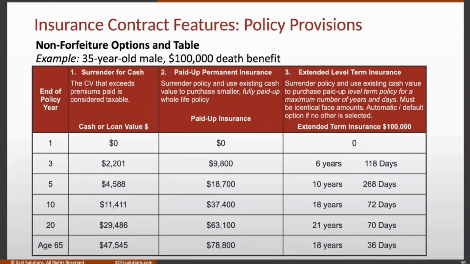They will take the policy, void it out, send him a check for the cash surrender value. And in this example, he would then receive a check for $47,545. Now, any amount of that $47,545 that is in excess of his cost basis, he has to report as reportable income, as ordinary income on his 1040 when he files by the following April 15th. So when he surrenders the policy for cash, the cash value that exceeds the premiums paid into the contract, which are his cost basis, is all considered taxable income for him in that given year. And he has to report it as ordinary income on his 1040 form and pay tax on it.